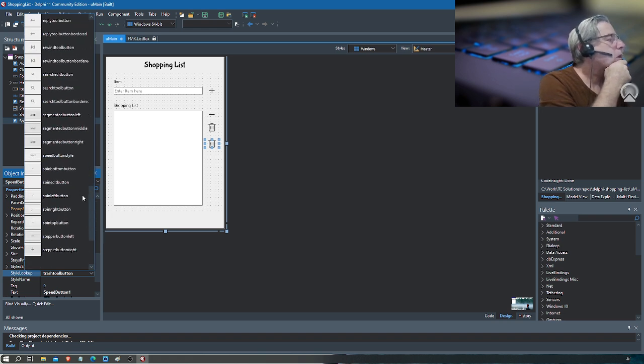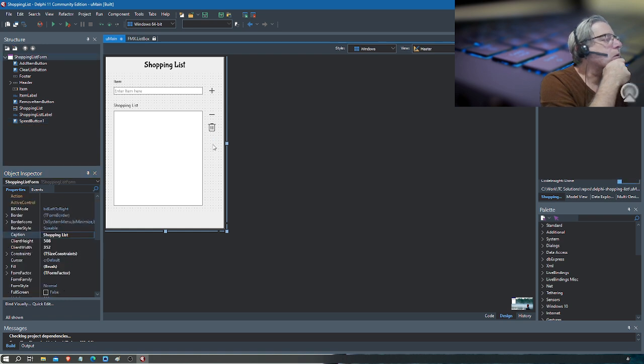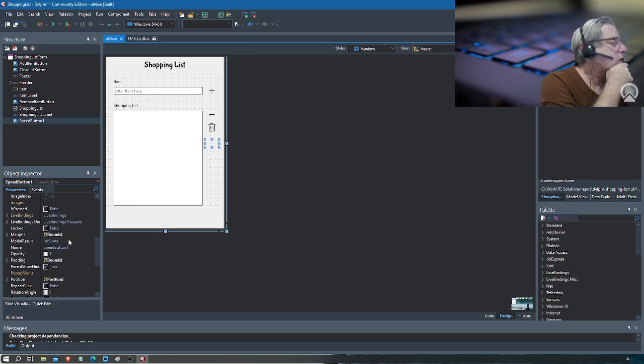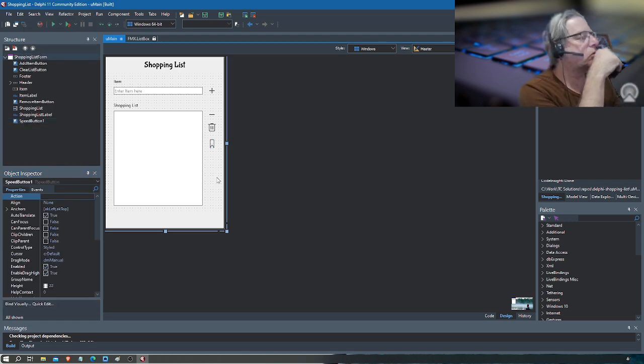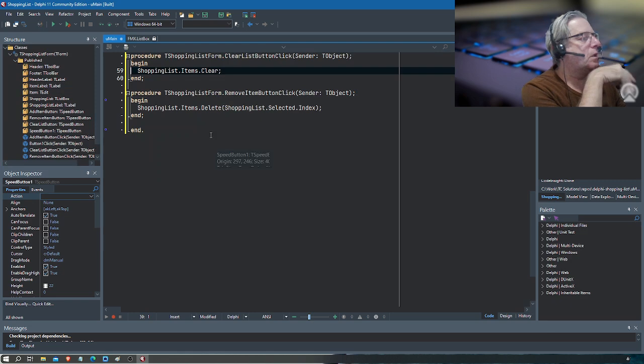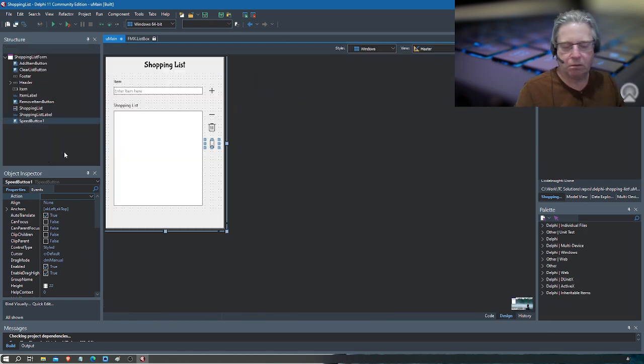So what shall we do? Hang on, I've just lost it again. Now let's change that style. Okay, here we go. I think for the sake of the exercise, let's just use the bookmark button.